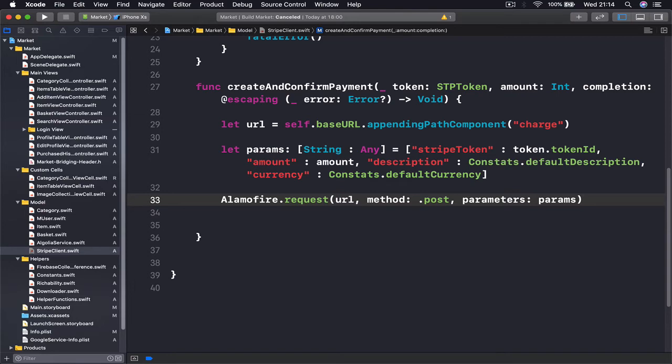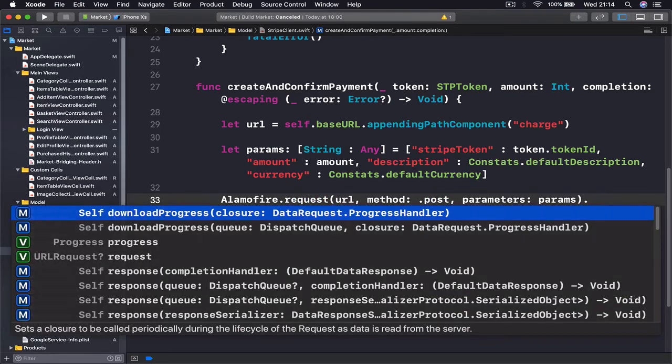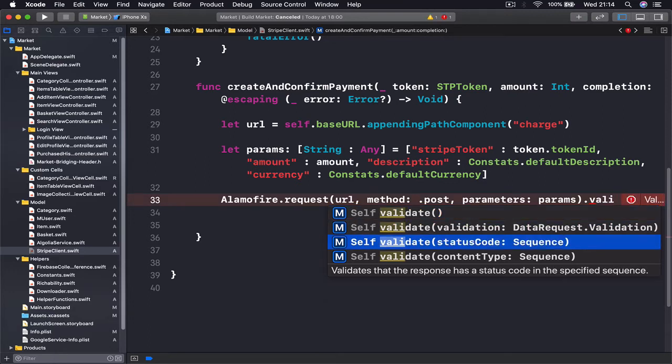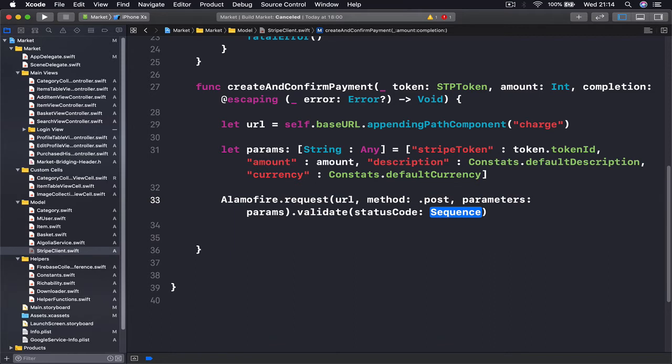And once we do this, we're going to say .validate, and we're going to validate with our status code, and status code is going to be 200 to 300.